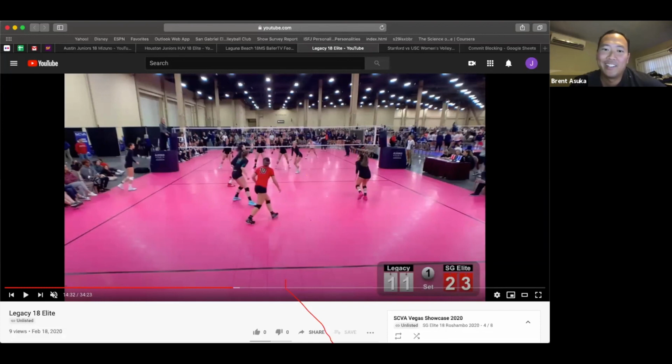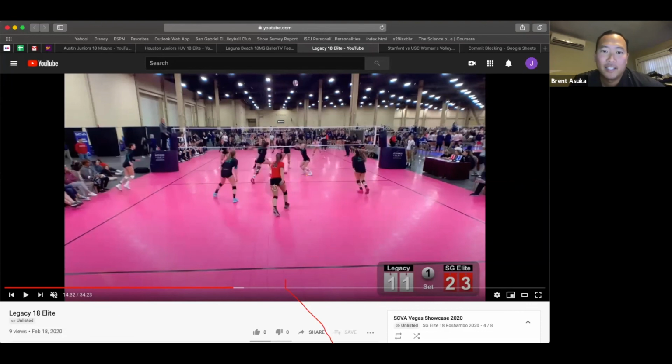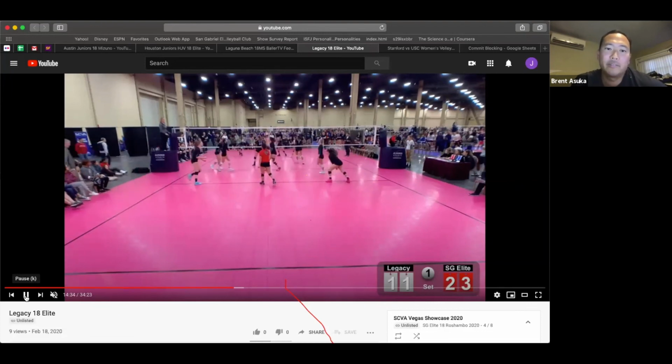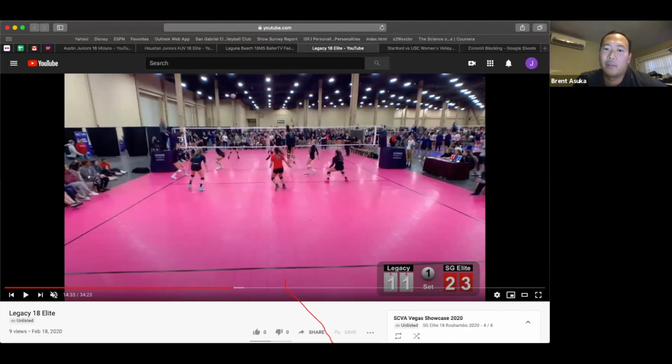Oh, I know what happened here. I remember this. You can play it. Nice. Okay, so Anna essentially takes two blockers out of the play and lets Ella go one-on-one and crushes the ball. So good job, Anna. But as you can see, the other team double commits right here in the middle. They both commit themselves.